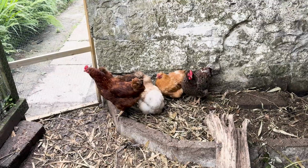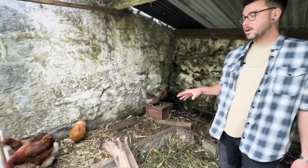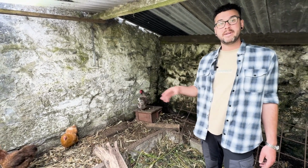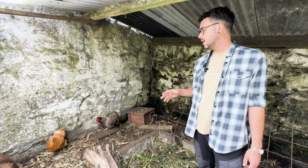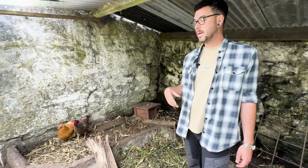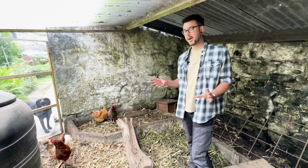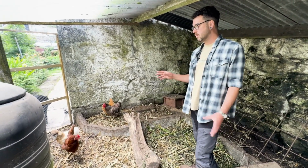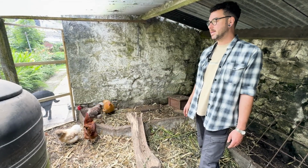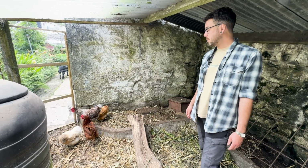And then what we'll do is we'll keep them in here for a little while, perhaps a week or 2, so that everybody knows this is home, and they all know that they're all one big family. And then we'll start free ranging them again, so that the new girls know the routine of about 3-4 o'clock I come up with some seeds to bring everybody back in. Because they would have been a bit cooped up for a while, it's nice for them to have a bit of space. And you can definitely tell that they want a bit of space by that point, so then we'll start letting them out. And before long, we won't even know that they're new, they'll just be part of the family like these guys are.